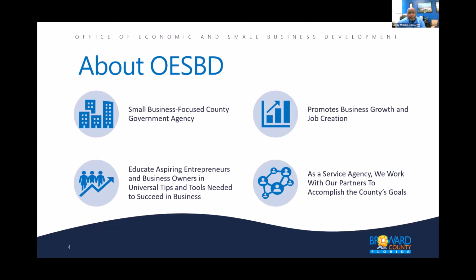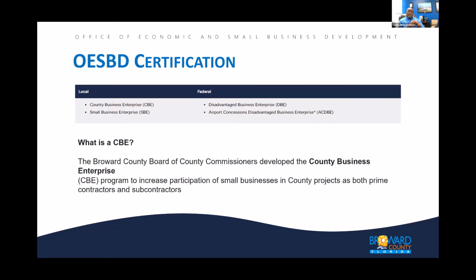Next slide. OESBD certification. So keep in mind today's theme, what is good faith effort? Well, let's make sure you understand who we are as a small business and the programs that we're implementing. Our local small business program, CBE, County Business Enterprise. Our smallest of the two local programs, SBE, Small Business Enterprise. But we also administer 49 CFR Part 26 of the federal program dealing with DOT, Department of Transportation money. And we have a DBE, Disadvantaged Business Enterprise, and ACDBE, Airport Concessions Disadvantaged Business Enterprise. Those are OESBD certification programs. Next slide.